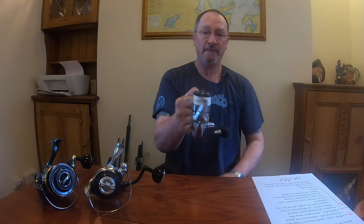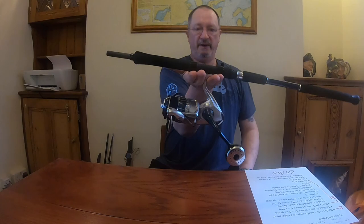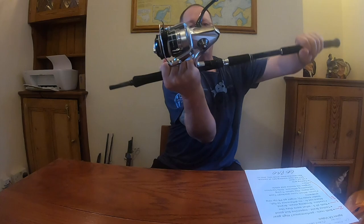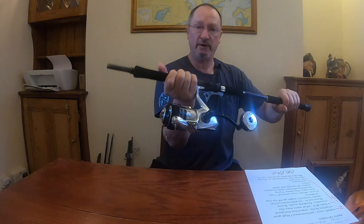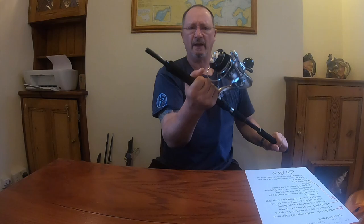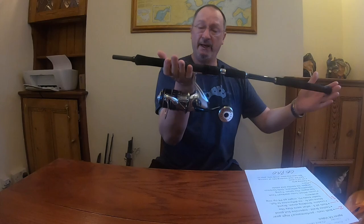One of the things I found myself, normally when I'm fishing and I'm holding a reel, I'm holding it like that, two fingers either side of the stem. When you've got a reel this big, particularly with the reel seat double locked up there, it was much easier for my right hand to be holding the line like that and casting like that. It gave me a stronger grip on a rod and a reel that is heavier than I'm normally used to, and casting a lure that's heavier than I'm normally used to. That was something that I learned after about day three, and I fished that way continuously onwards. If I'm using big stuff again, I won't even think about that. It's going to be that every single time. Something to think about. It might help you a little bit.